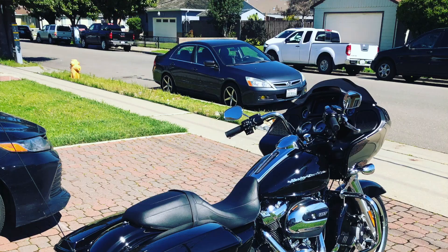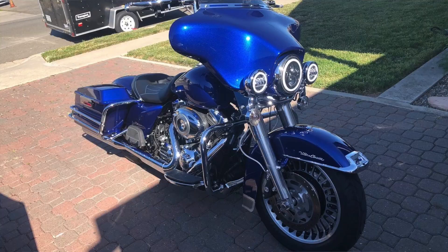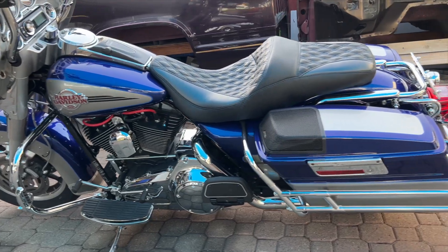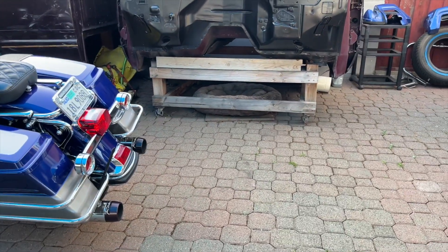I've been building Harleys now for about five years. I built one for myself and I bought a 2019 Road Glide brand new back in 2018. This is my first build — Sapphire right there. I'm building Harleys and doing giveaways. I'm giving away one of my personal bikes — a 2007 Ultra Classic with all the bells and whistles, stereo system. I went through that entire bike. The only thing I haven't done is the wheels — it does have new tires. It only has 18,000 original miles on it; I'm the second owner. It's an amazing bike, runs excellent. It's a stage two — I just bought an FP3 for it and did an entire tune on it. It's the fourth tune and it's the best tune so far.